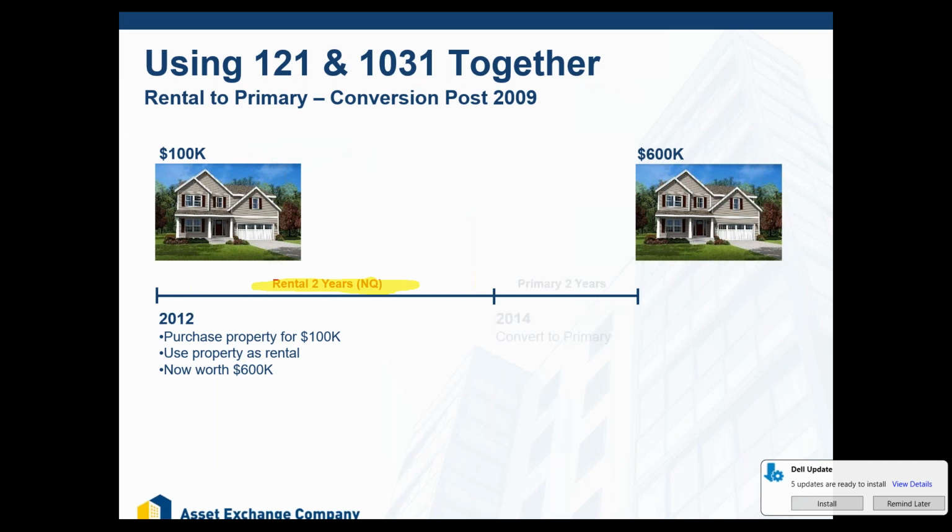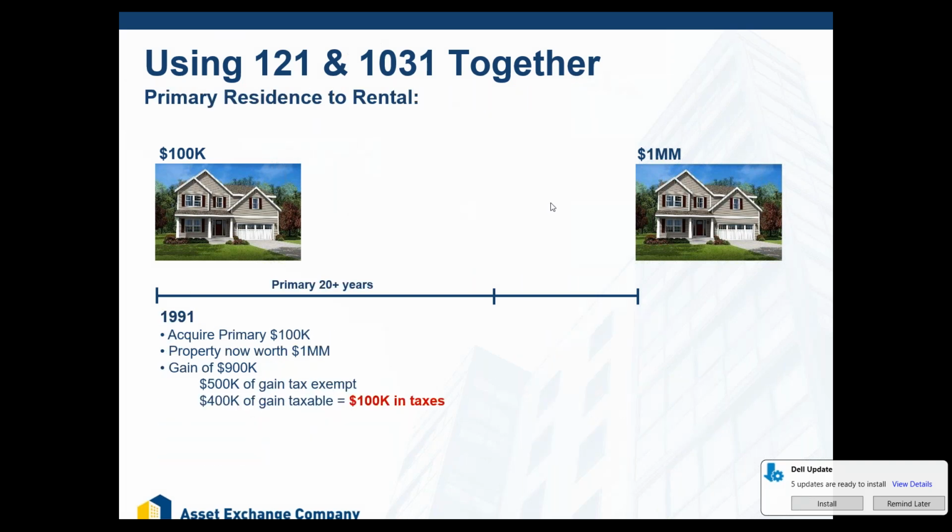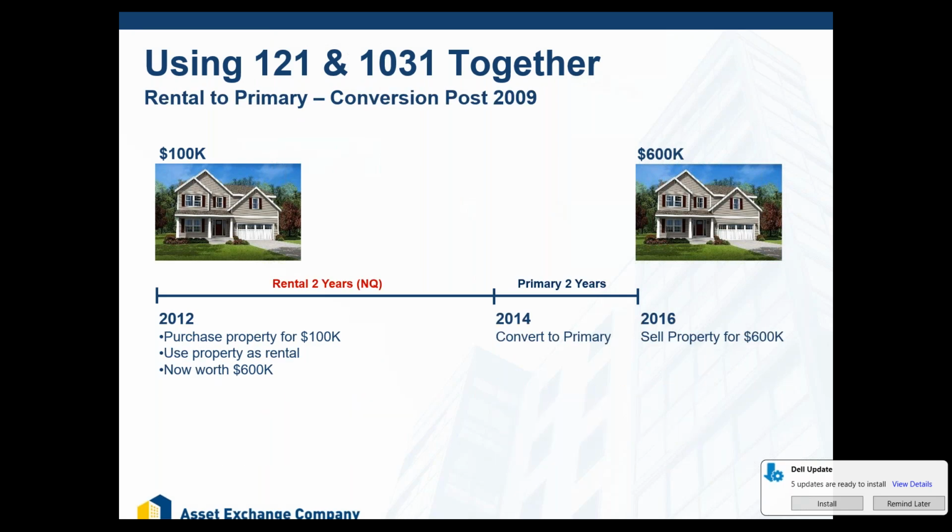So how about if I move into the property? You can do that. And ladies and gentlemen, when you move into the property, if you live there long enough and you sell it, guess what? You can take your homeowner's exemption, section 121. You can convert your rental into a primary and then take the homeowner's exemption. That's a great idea. The problem with this is that so many people were doing it that the government said, whoa, whoa, whoa, we don't want you to do that anymore because you guys aren't paying your taxes.